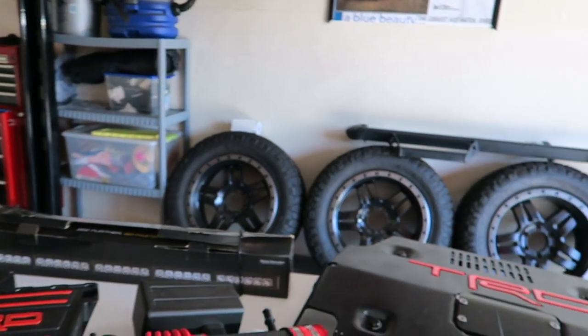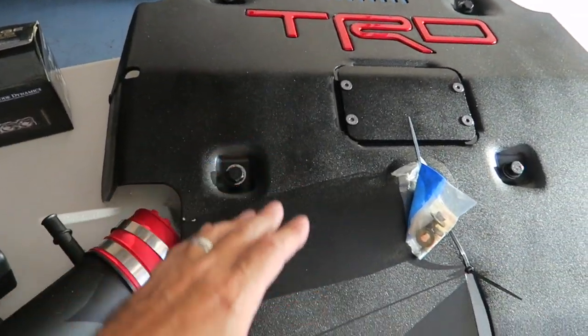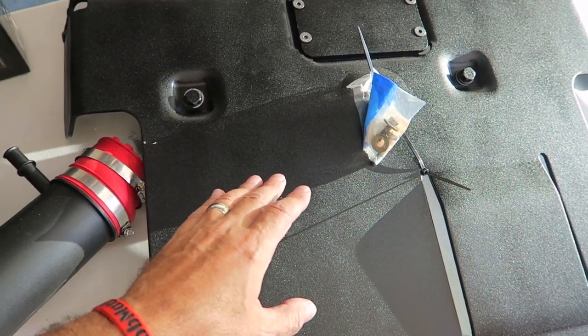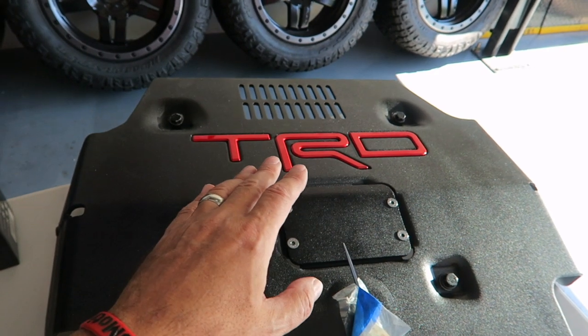Next up, we have the TRD skid plate. This thing came out really cool. If you watch the channel, then you know this came in kind of a pewter color. I used a bed spray to go ahead and coat this thing, and it worked out really well. It looks really good, and it looks really cool with the TRD lettering in it.